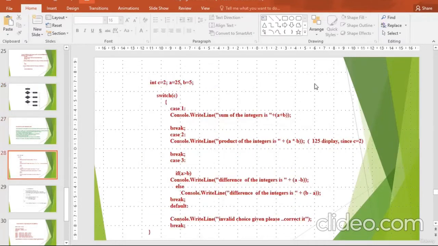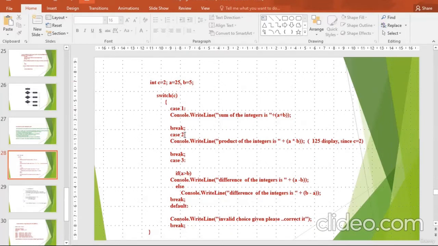Here we have C assigned to be 2, which decides the constant value for which the case should get activated. Now A and B are the two operands with respect to which we are interested in getting a certain set of operations. And that will be decided by the case condition C equal to 2. We can see that C equal to 1 will not be applicable because C is 2. Hence the addition, the sum of the integers A plus B, will be omitted.